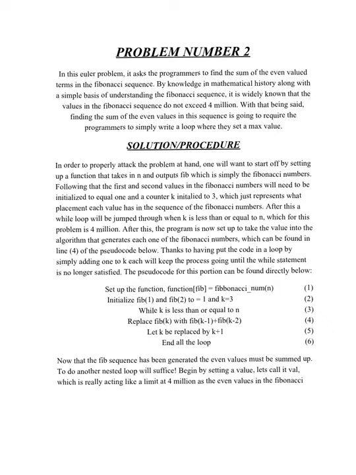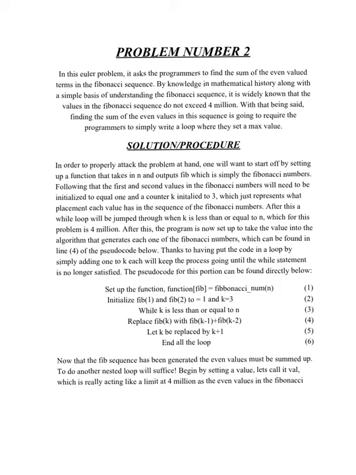The first set of pseudocode below, in short, sets a function. The function outputs the Fibonacci numbers, and it takes in sized values. We're going to initialize the first Fibonacci number and the second Fibonacci number to be 1, because we know that the first two terms in the Fibonacci sequence are indeed 1. Then we'll set our k to be 3 because we want to start with the third value that we want to generate, and then we'll send it through a loop.